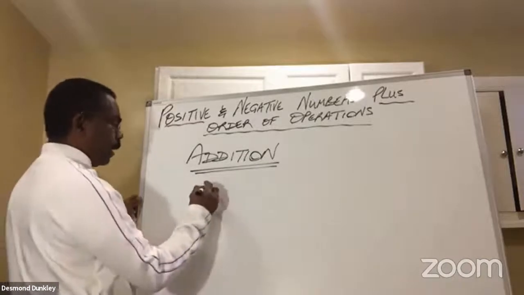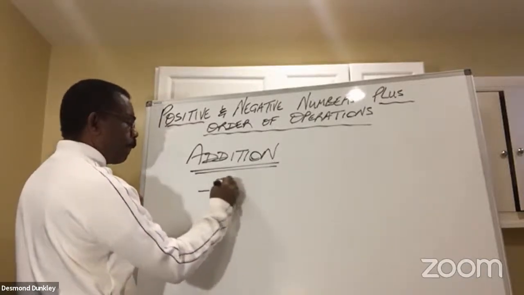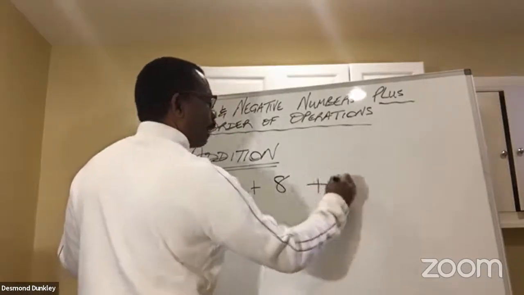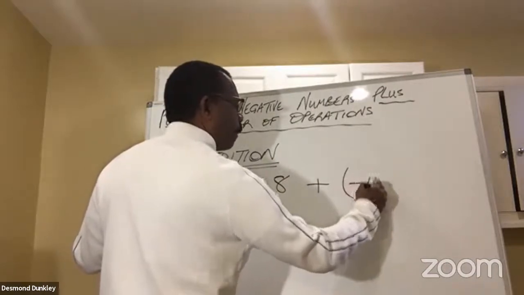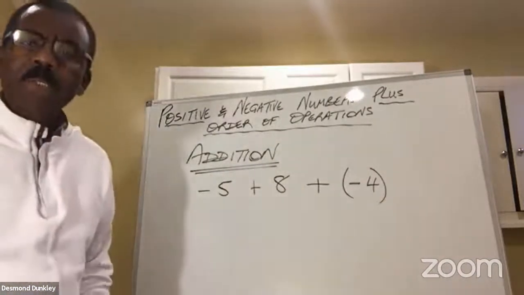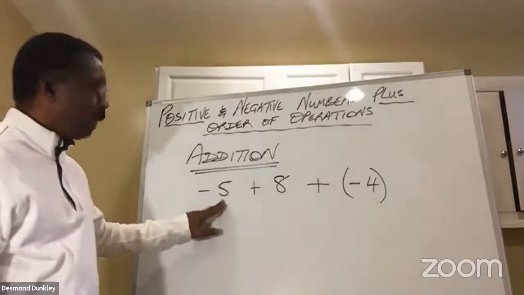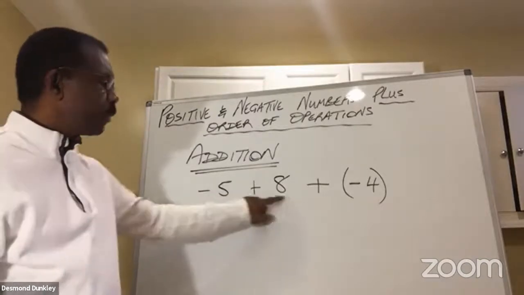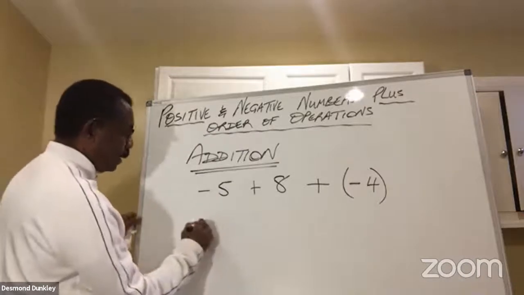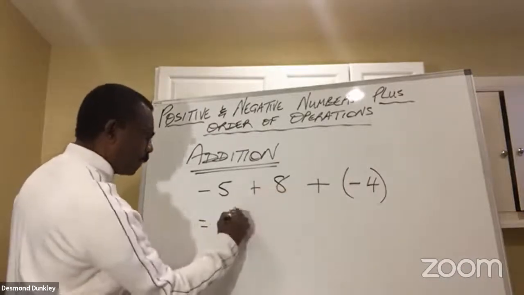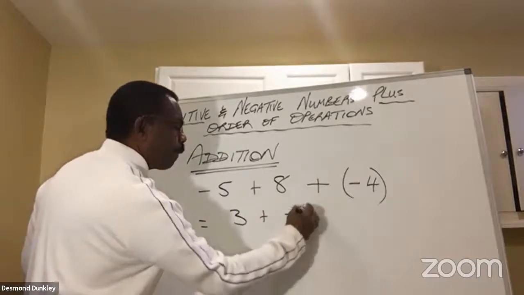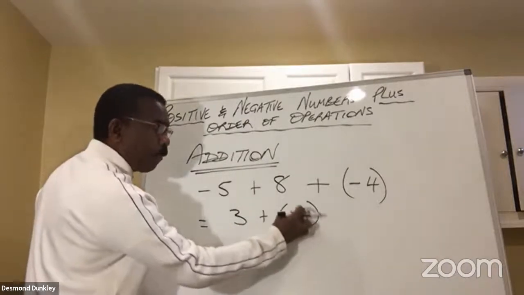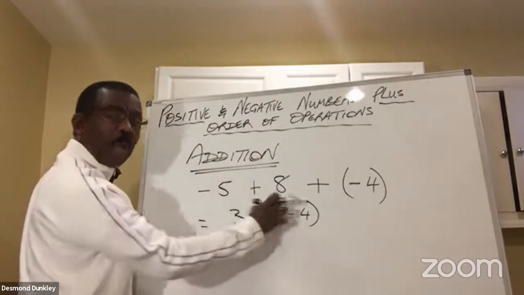So if I had, say, -5 plus 8, minus, no minus, sorry, plus -4. What is that equal to? Interesting. So we have 5 negatives and 8 positives. So if you combine these two, then it means that we now have 3 positives plus -4. And then we have 3 positives and 4 negatives. So these 4 will cancel 3 of these and 1 left over.